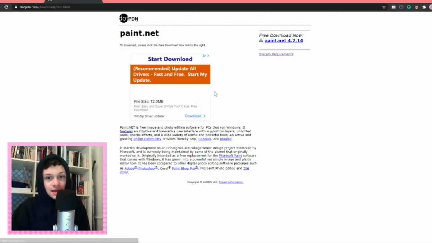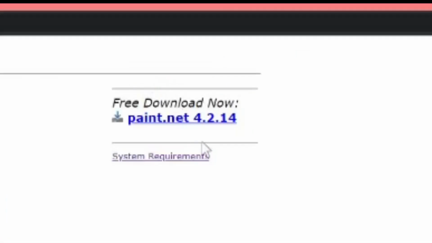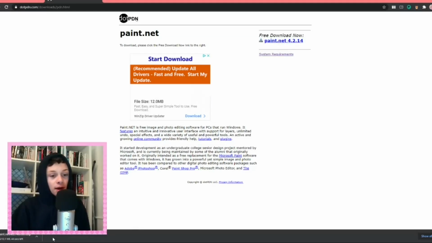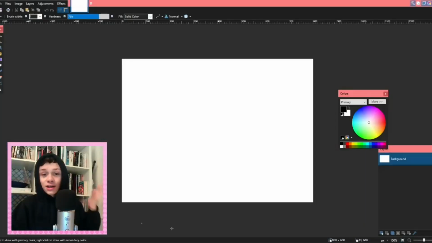As you can see, it goes to this page, and you want to go over to here and press this, and it will start installing. I don't know if you guys can actually see that or not, but I'm going to cancel it. So it will start installing, and then you want to unzip it and then install it as you would normally install an application. Okay, and then once you have installed it, you'll be brought up with this beautiful thing.